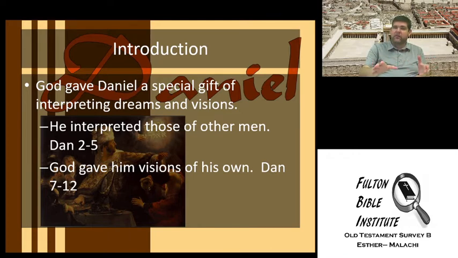When we go through the review here in just a minute, you're going to know those first 6 chapters. However, if you don't know the last 6 chapters, it's because those are Daniel's visions, and that's what makes Daniel a major prophet, not a historical book. The first 6 chapters are all historical. They're all narrative. They would have fit in right before Esther and Ezra and Nehemiah in that section, after the Chronicles and the Kings.